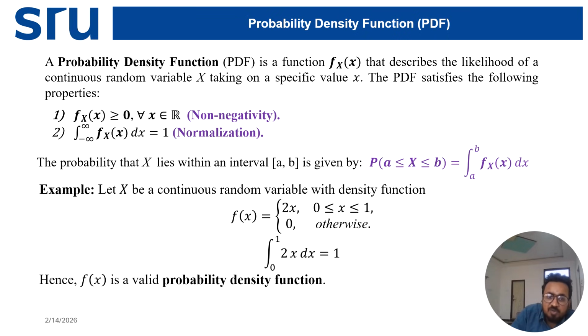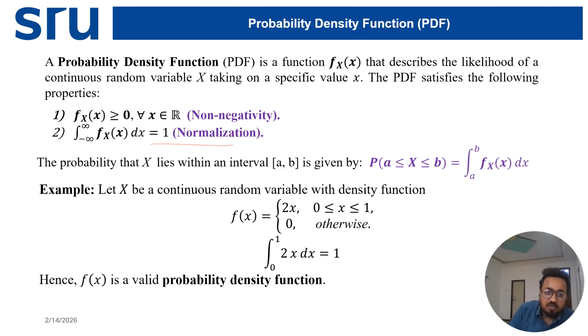First condition is all about the non-negativity, that is f of x is greater than or equal to 0, and second condition is what? The integration from minus infinity to infinity f of x dx equal to 1. This is called normalization. Actually, this is the uncountable set, that's why here we will use the integration from minus infinity to infinity f of x dx is equal to 1. If these two conditions are satisfied by this function, then we can say that these functions are called probability density function. So basically probability density function is related to the uncountable set, that is continuous random variable.